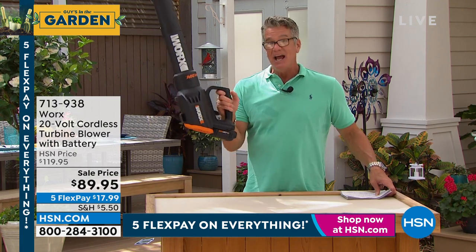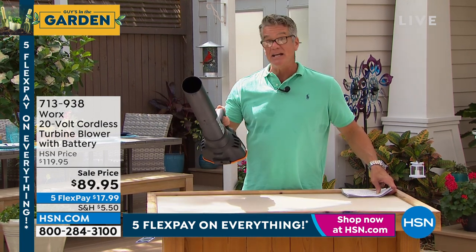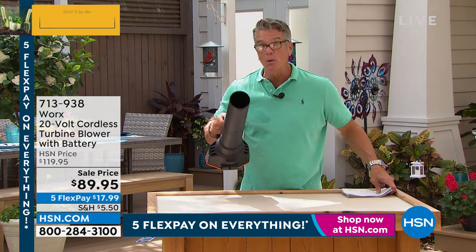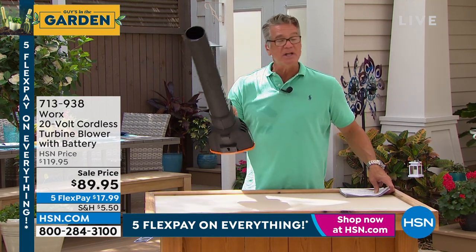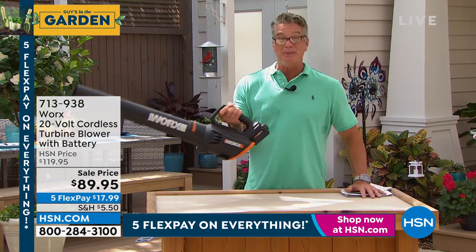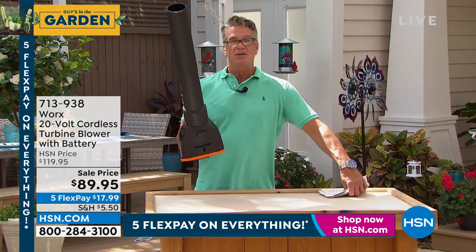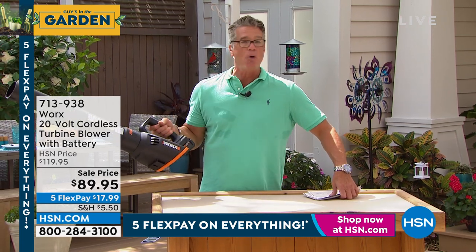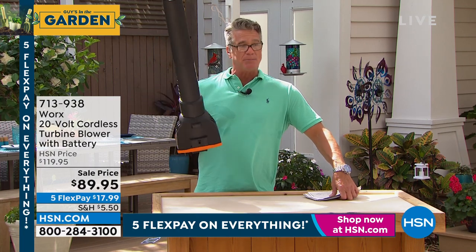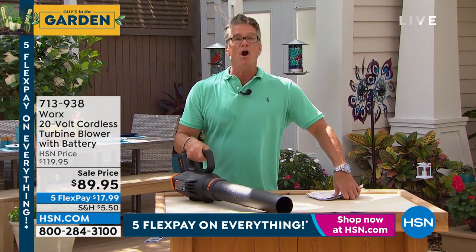All you do is tap your finger on the end and that starts the first speed. If you want to crank it up all the way up high, you can, or you can turn it down low — it also has a lower speed. It's completely cordless, just recharge it. It's got a little battery gauge on the back. It only weighs a little over three pounds and it blows the wind up to 75 to 80 miles an hour, which is plenty for anybody for home use. Kyle told my producer I have 625 left. First airing.